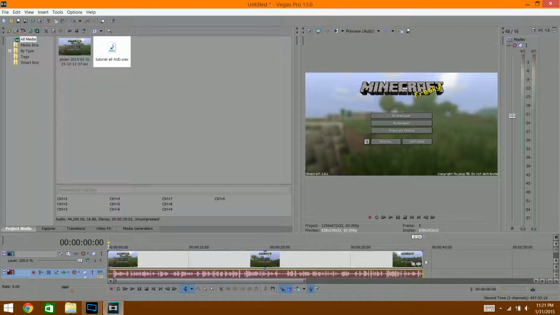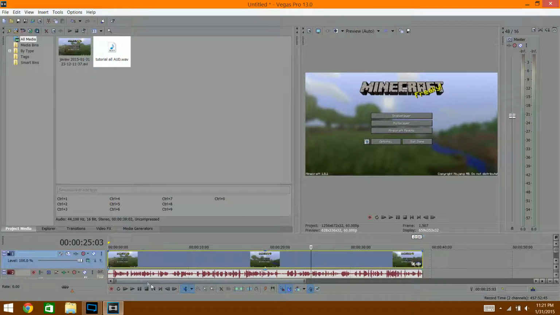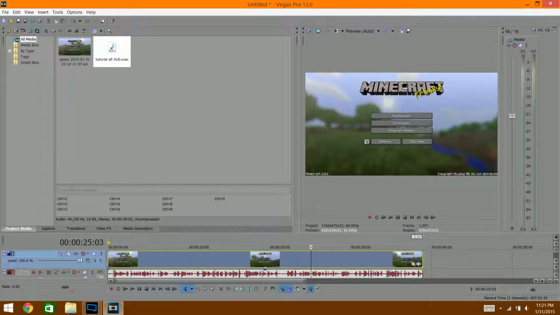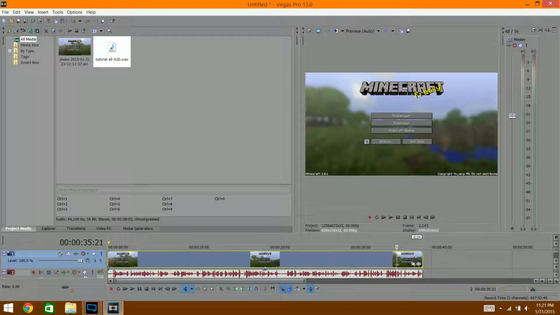So this blue line means it's added up, and it doesn't really change anything, it just scrunches the audio together a little bit. But if it's too far over, you don't want to scrunch it all together, because then that'll cut some stuff out. But if it's just a little, like that, it said negative 0.4 seconds, which is not even that much, it would be the same.